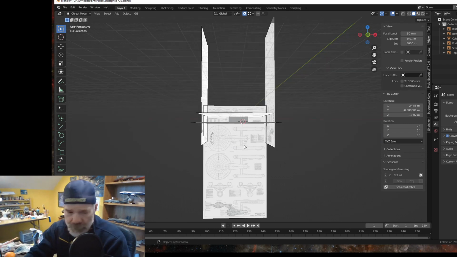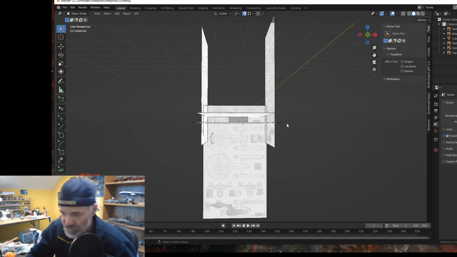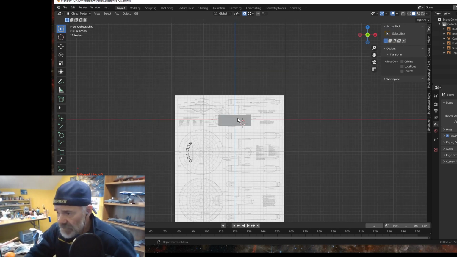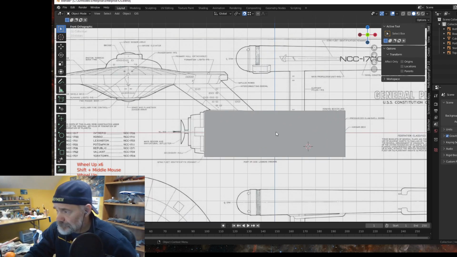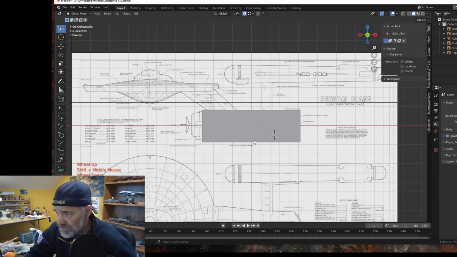Alright, so what are we going to be doing today? First of all, I'm going to turn on my keycasts so you can see what buttons and switches I'm using. I'm going to go to tilde and then the front view, which is F. Remember we have our block, but now we don't need our block.